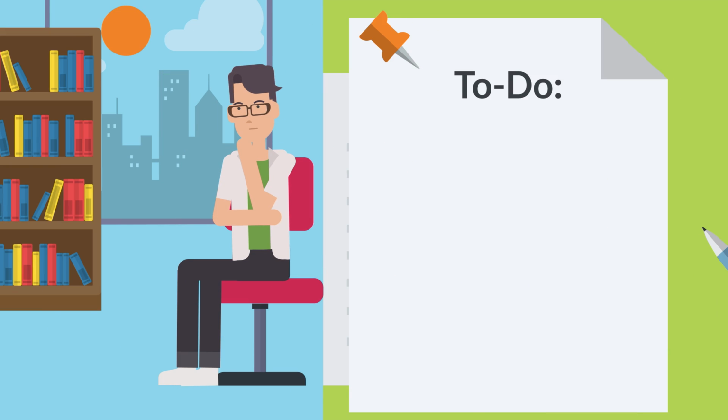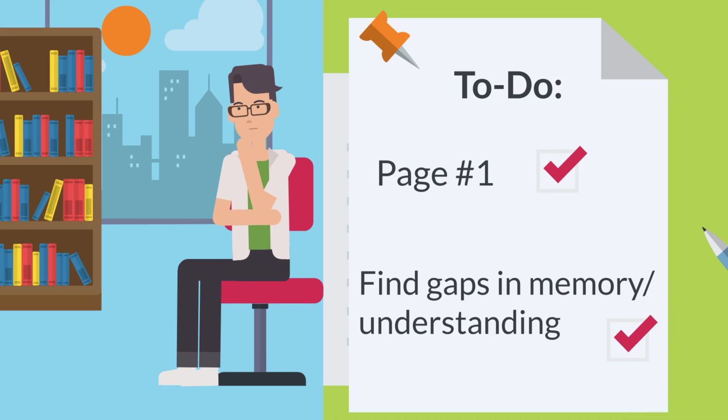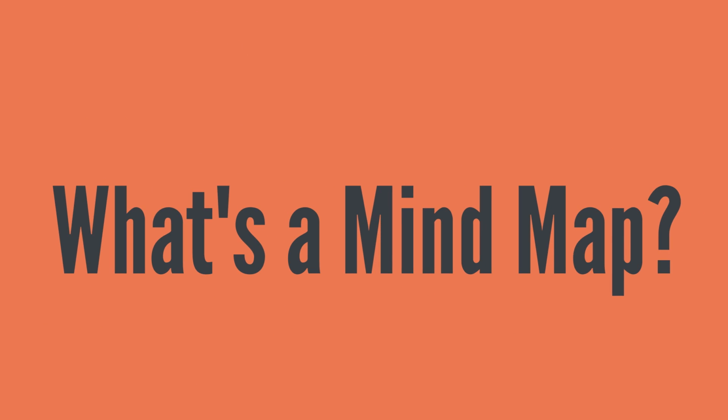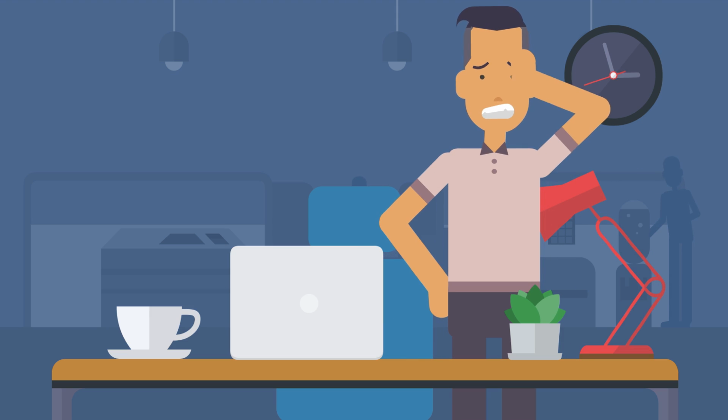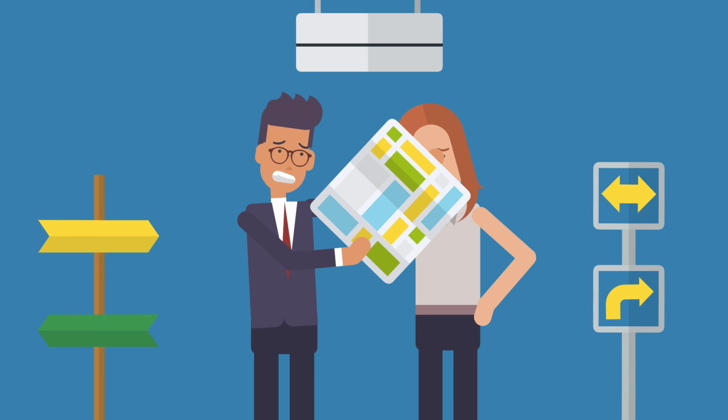Mind maps can also help us use our study time more effectively by showing us the gaps in our memory or understanding, which can help us focus our efforts. Sometimes, studying for a test or planning out a paper isn't very fun. It can even seem painful. Creating a map means that you can see where you are, where you've been, and where you need to go from here. So, what's a mind map, and how do we make one?